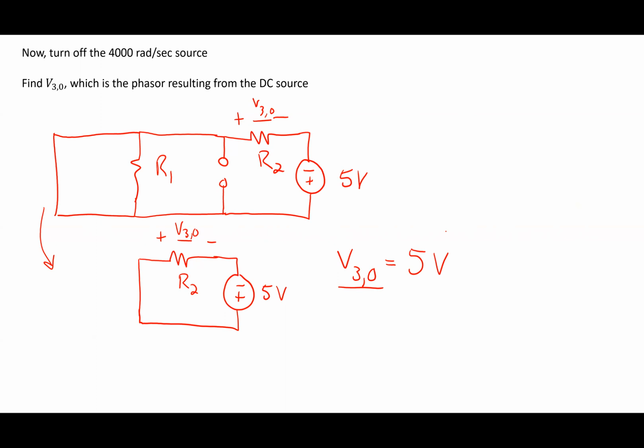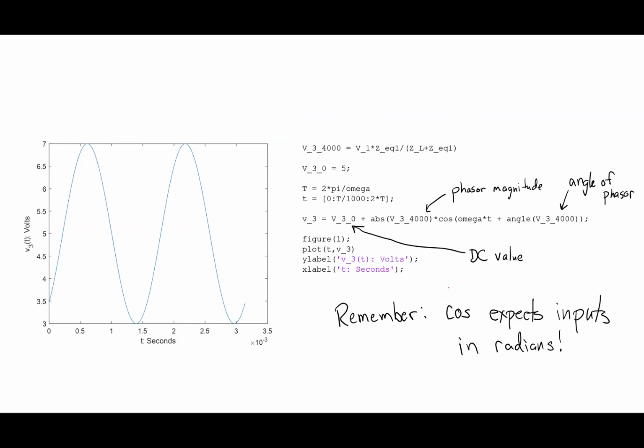Okay. All right. So I found that. At this point, you don't say, like in superposition, you learned in superposition, I take the two things and add them together. It is not this phasor plus the phasor I found at 4,000. What is true is it's the voltage that this phasor represents plus the voltage that the other phasor represents. So basically what we have at this point, I'll write it this way, V3 4000 was equal to 2 angle negative 140 degrees, and V3 0 was equal to 5, like that.